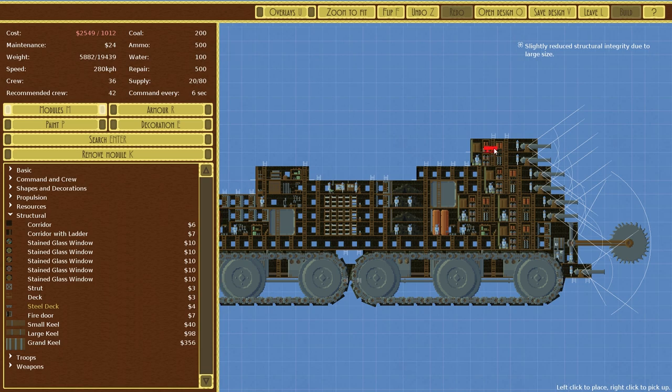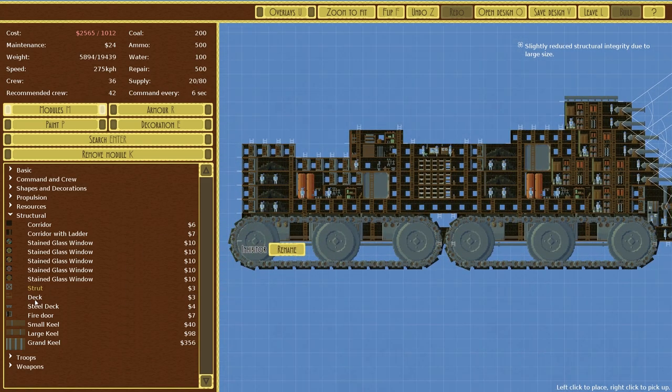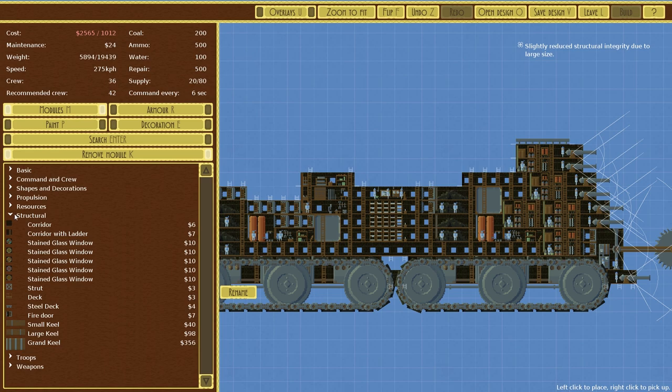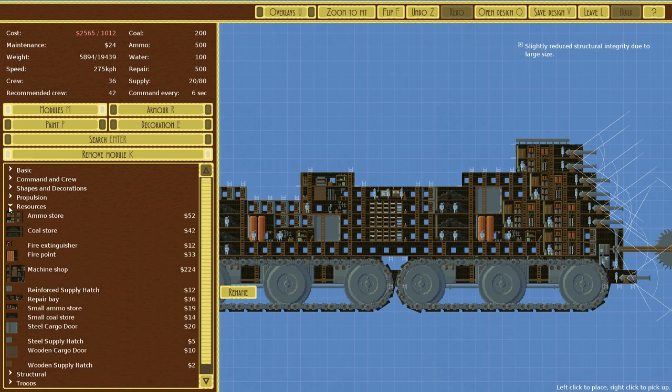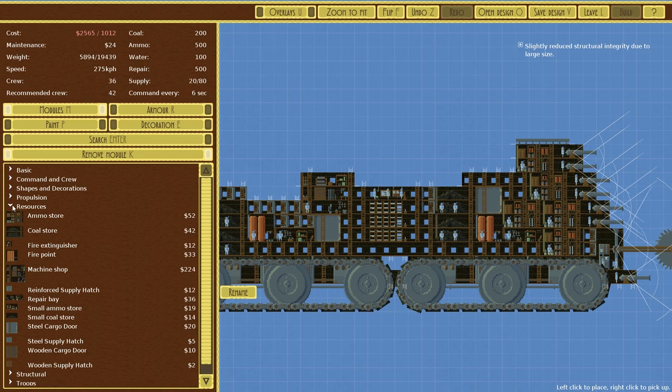Right, so we got some steel decking, which we probably just want to put a nice wee bit of steel decking up there. Some stained glass windows. What is this one? No. Struts as well. Decking, steel decks. I don't really know what to fill this in with. Resources. Do we need anything else? I mean, we've got fire extinguishers. We've got fire points. We get reinforced steel. Sanka, that has HP 90. How much does that have? 180. Never mind. We got plenty of ammo.